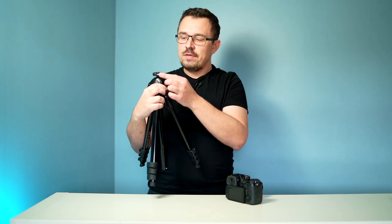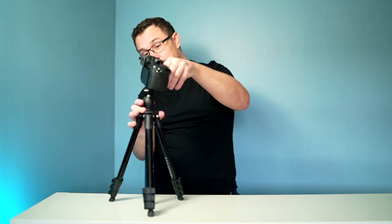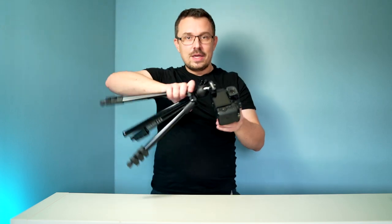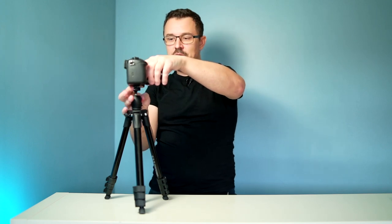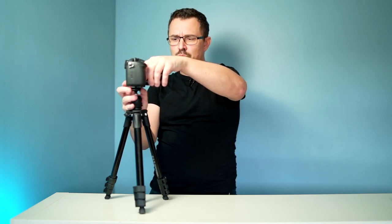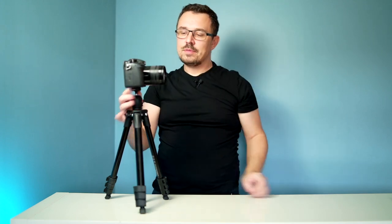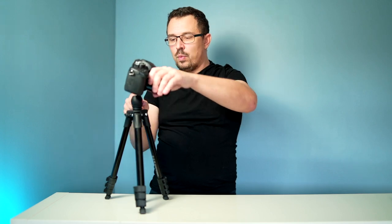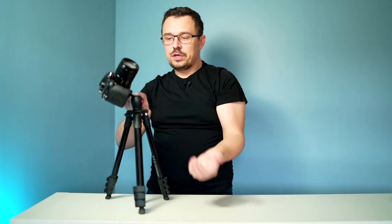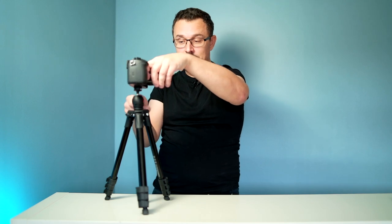This one is actually very interesting — it's a very quick way to just screw it on. Back in the day you had to screw it on slowly, but now there is this little ring beneath it and you just screw it on pretty quickly if you're doing it the right way. That's really good. You can wiggle it around in all different directions and it's pretty stable. It's a ball head and I really like that.